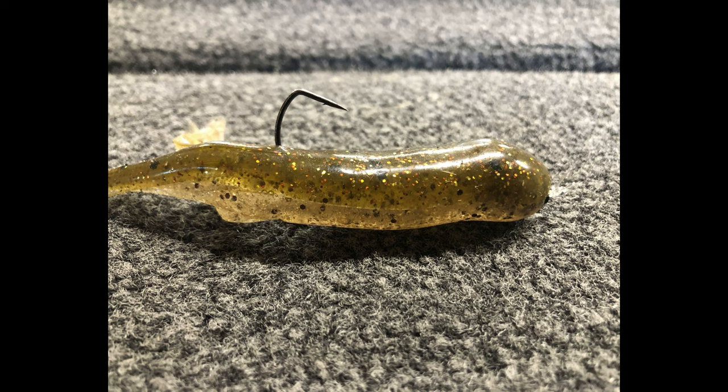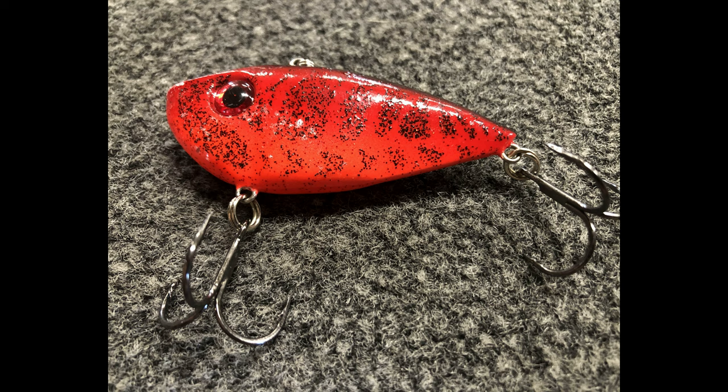wasn't my top producer. Next, I tried the crankbaits, and I bought a package of red-eye shad and some other deep-diving crayfish pattern sort of crankbaits. Tried them on and off. It produced the least, and I wasn't surprised about that. You know, these things are fished more in the water column, whereas the other couple of baits I tried were more on the bottom, which is where smallmouth tend to spend most of their time feeding. So it has its time and place. I know I've caught them incidentally using crankbaits in other situations, but when I was purposely targeting them, these various crayfish patterns of crankbaits didn't do that well.